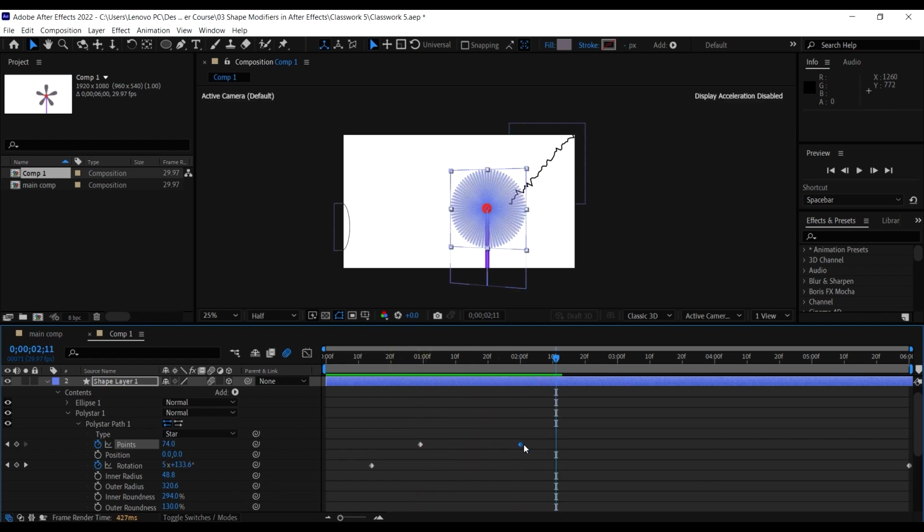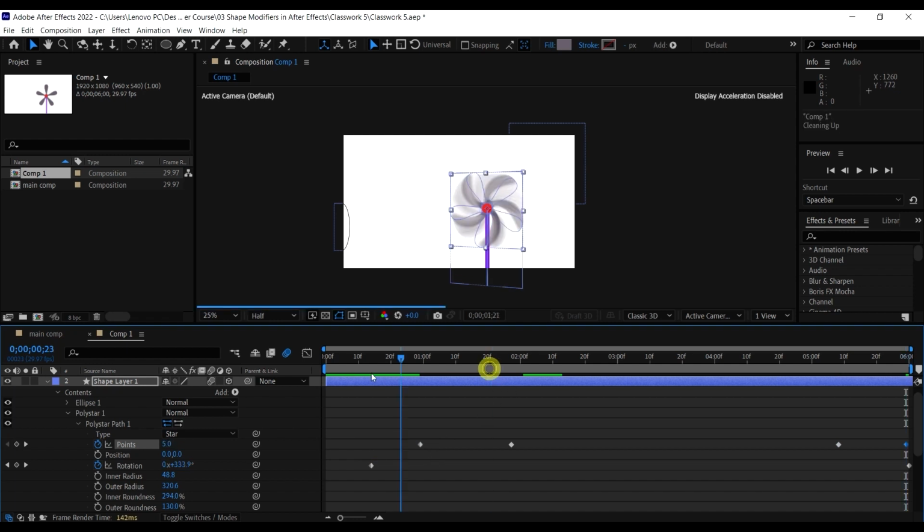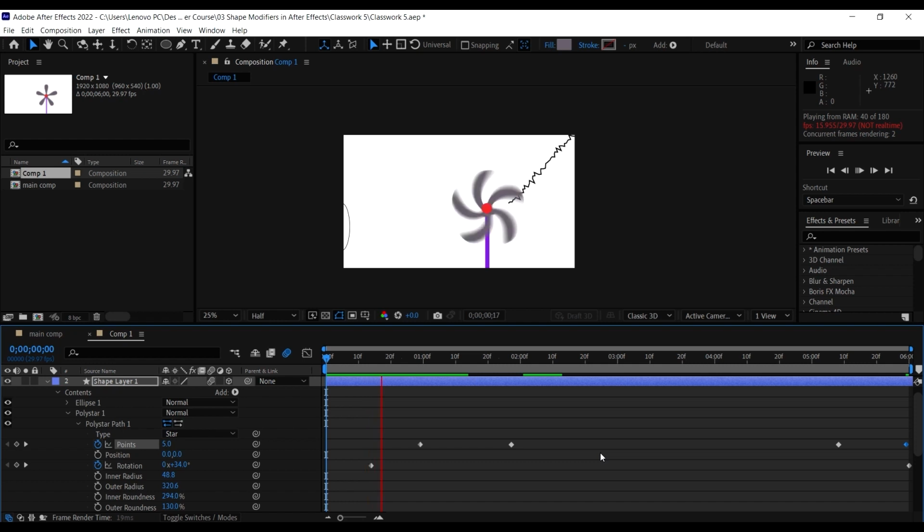Yeah, so the rotation is gradual. Then let's copy here and paste so that we have the same keyframe. And let's copy our initial rotation and paste so that we have a quiet ending.